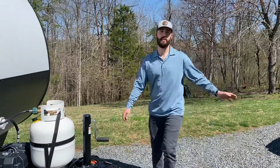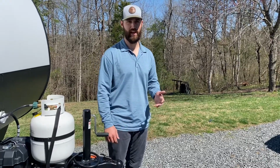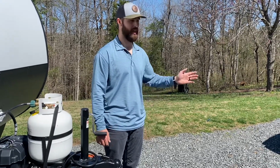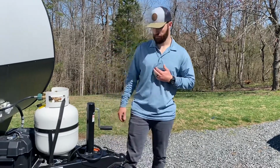Feel free to take the weight distribution hitch out of your vehicle. Just be really careful, it's really heavy. But yeah, feel free to take that out if you want to put a bike rack in or whatever you may use it for.